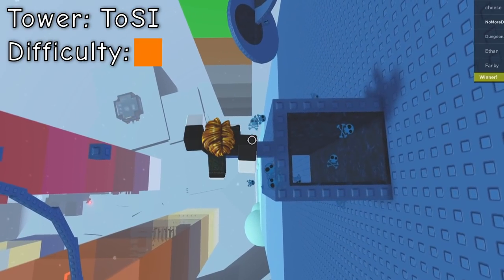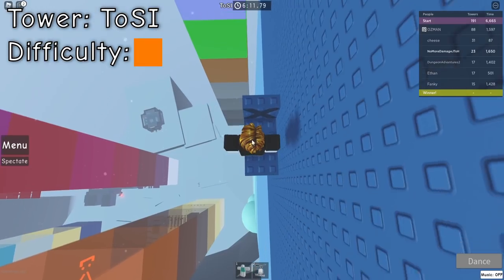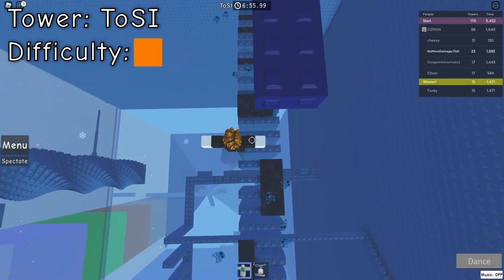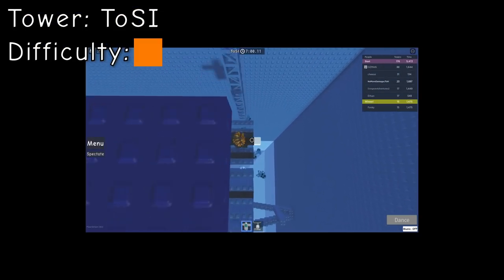Then there's a dropper with damaging parts on the sides, and this time I'm going to recommend you to not use T-pose. That's a first timer. The cylinder section should be self-explanatory. I would recommend going from the front for the next KB section. It's possible sideways, but just don't for your own sanity.